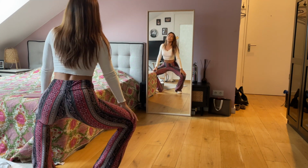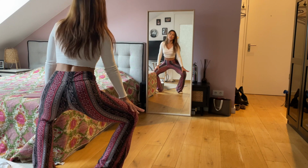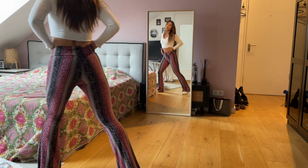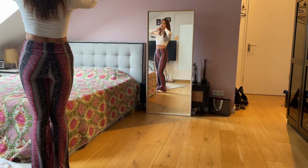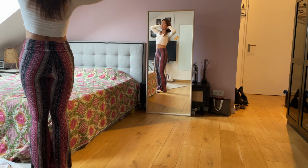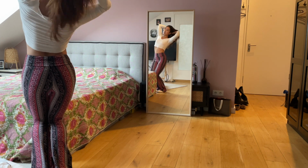From here, your hands are going to push your knees back. So this boom, and your hands are going to come up. So this boom, boom, and then when you come over here, you're going to have your head behind your neck, and then you're going to go down a little bit. And when you go down, your hands are just going to touch your hair and extend it for longer.